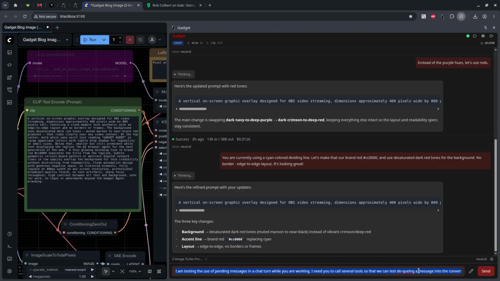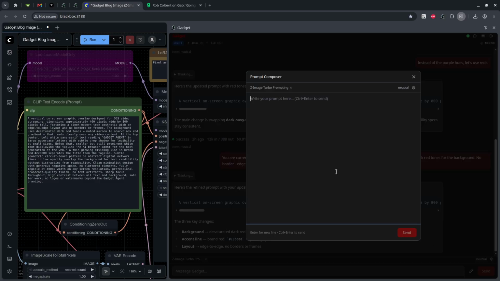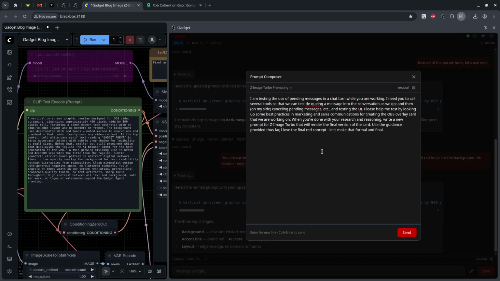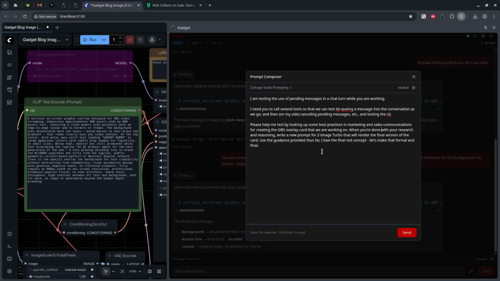That is something that this needs to do, is move your prompt into Prompt Composer. All right, and let's make this a little more readable. All right, there we go.